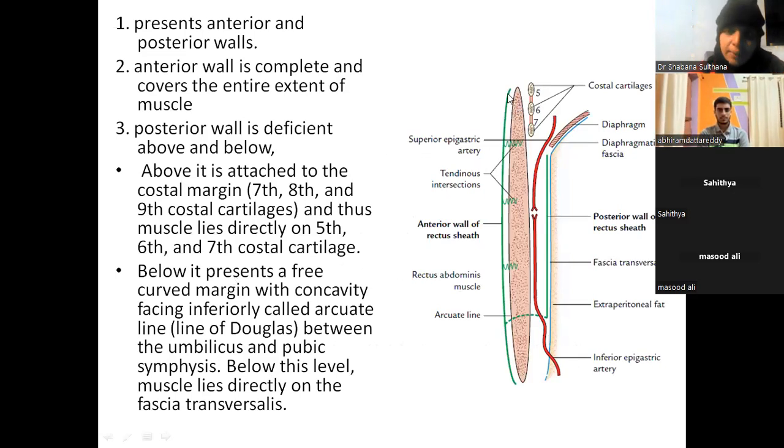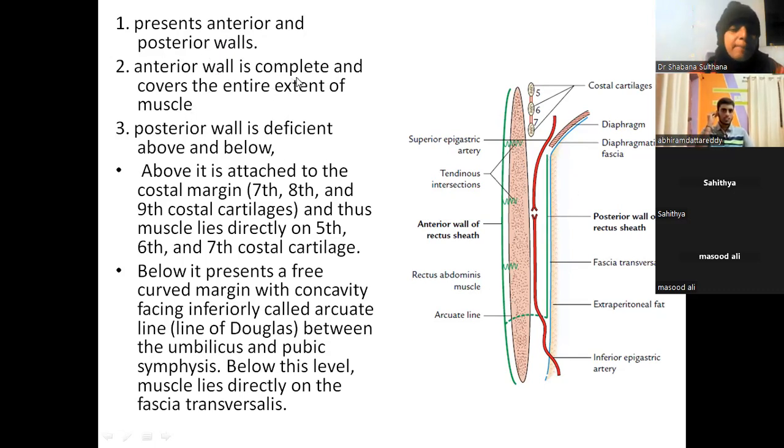Okay, now see, this green line is the anterior wall of the rectus sheath, which is continuous from the xiphoid process to the pubic symphysis. Complete covering is there. But if you see behind, we don't have a complete cover. The posterior green line is forming the posterior wall of the rectus sheath, which extends not completely but only below the costal margin, till the arcuate line. So the rectus sheath presents two walls: the front wall is the anterior wall and behind we have the posterior wall.